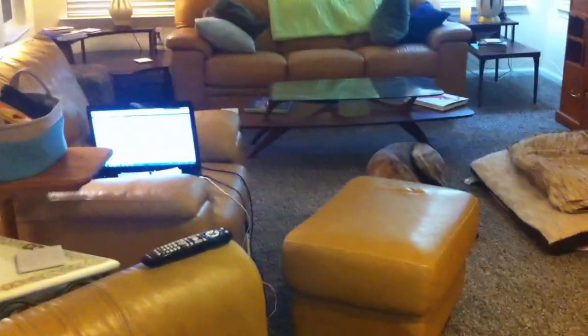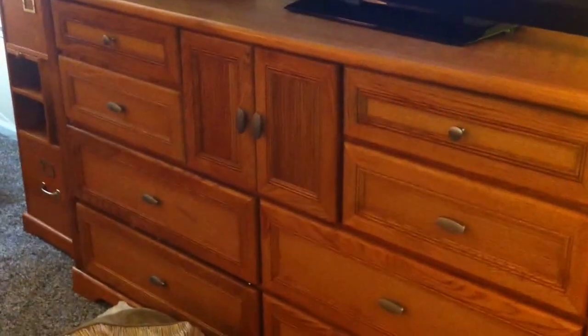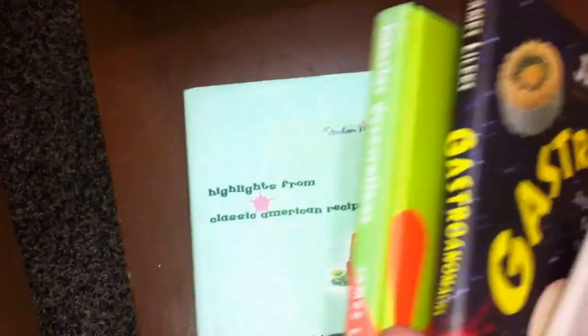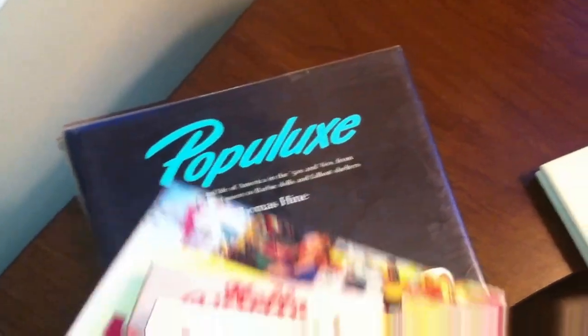I have the same furniture which actually I don't mind anymore because it really goes with everything. This is the only big storage piece and it's a problem because there's a lot of stuff in here. But I did manage to clear out this drawer right here and that's where my Filofax stuff is. I've cut down on that quite a lot, and also the general clutter on the tables. One thing that I kept were these — not vintage books but books about vintage things. I've gotten them over the last couple of years on Paperback Swap and they're really fun.